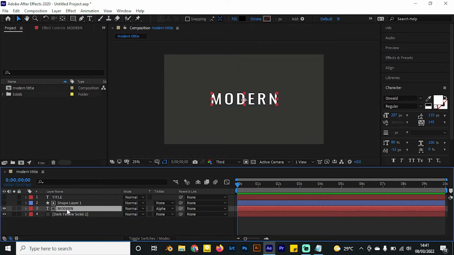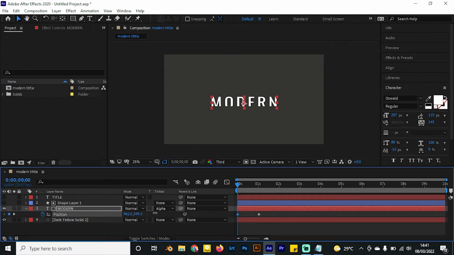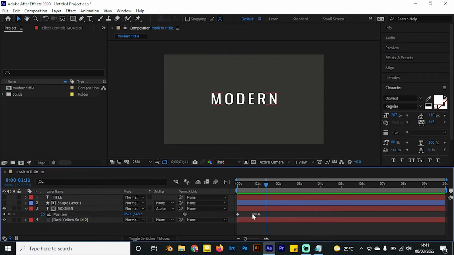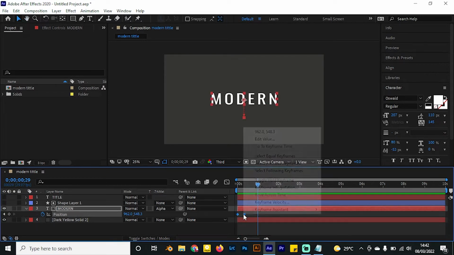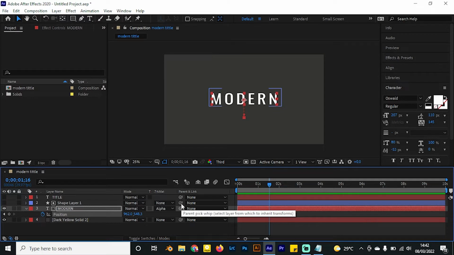Now on this text layer, if I bring up my keyframes for position, I'll enable keyframes, then I'll move that keyframe to the 1 second mark, and then I'll have it appear from beneath. That's a really cool way to make text appear. And never forget easy ease keyframes. That's good. With this text appearing like that, we need to bring something else.